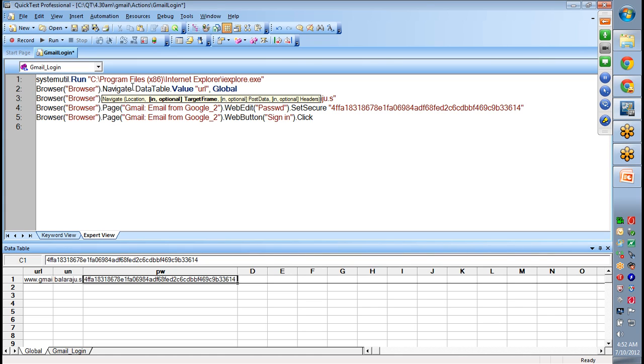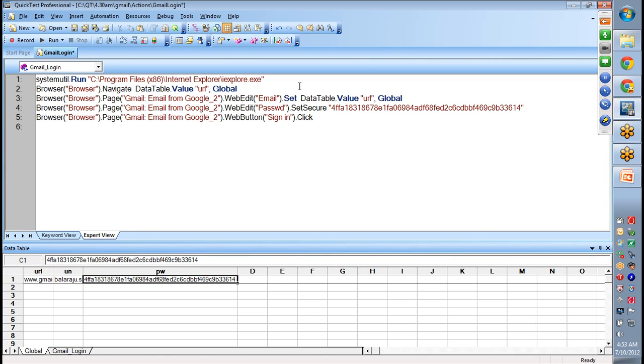So for DataTable.Value you have to pass two parameters, the column name and the sheet.